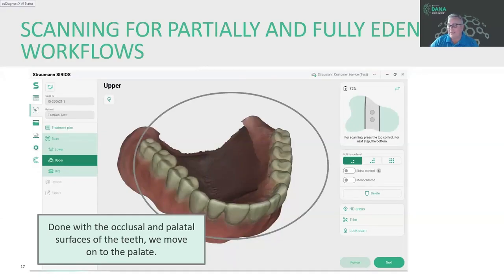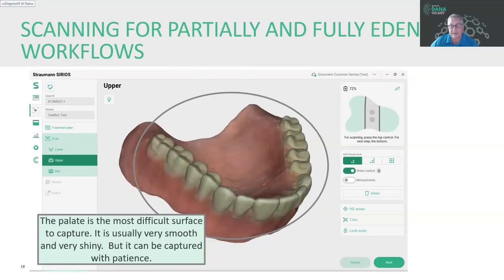The reason we're filling that in last, and I don't mean the intaglio of the palate, the dentition side palate, is that it's the least important surface. If we start going a little bit off course or create some double surfaces here, that's not critical. It's not a failure in the scan if you do, but you should be able to capture it. It is difficult. Most dentures, this surface is very shiny and has very little contour to it. So it's hard for the scanner to maintain dimensional accuracy capturing the palate.